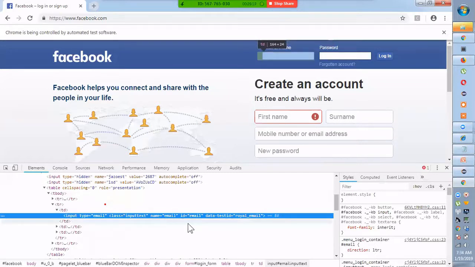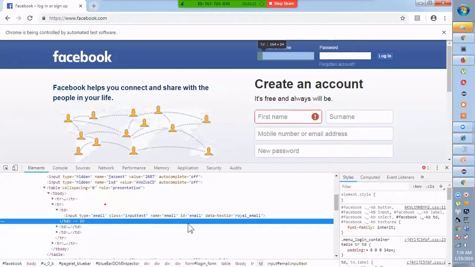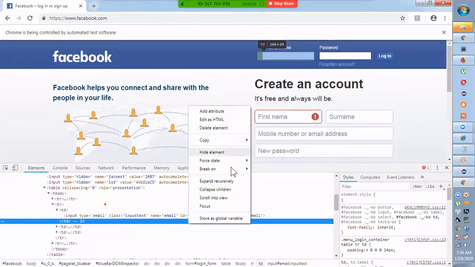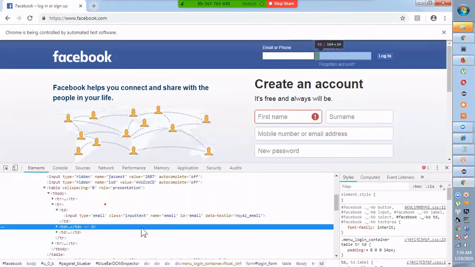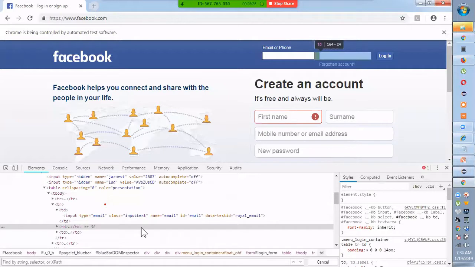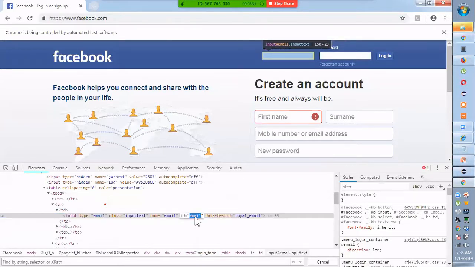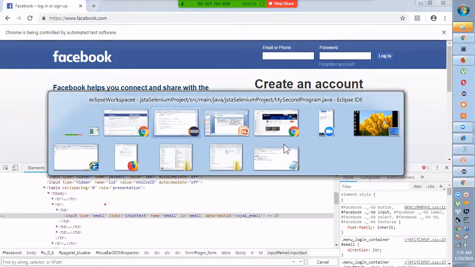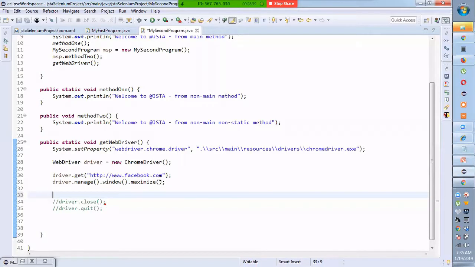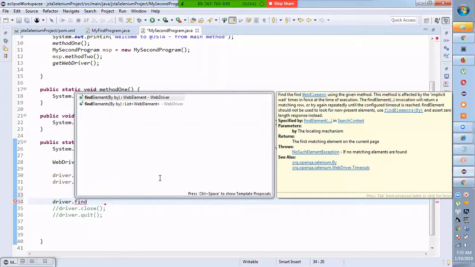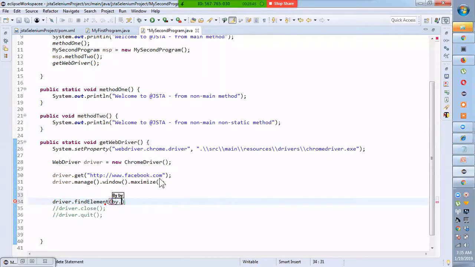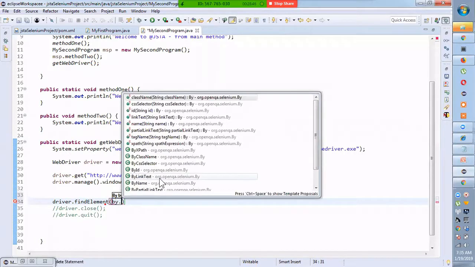I'll just press Control F here, and I'll copy this email ID. Now I'll go to Eclipse. Now I have to tell Selenium to find the element by dot by.